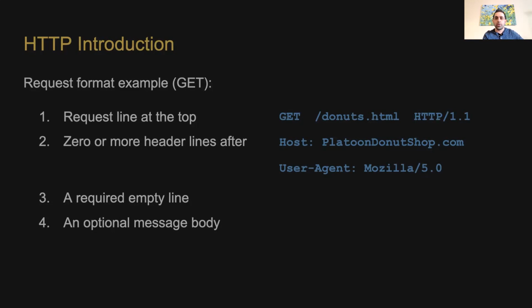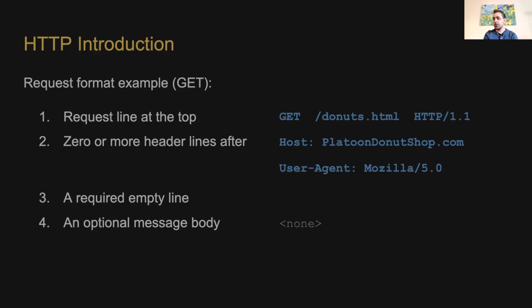Also, you might have other information like what browser you're using, that can be sent. So user agent is the header for that. And in this case, Mozilla 5.0 would be Firefox version 5.0. But again, you can have many different header tags. There's many out there, so kind of look them up if you're interested. But yeah, it's just more detailed information about this request.